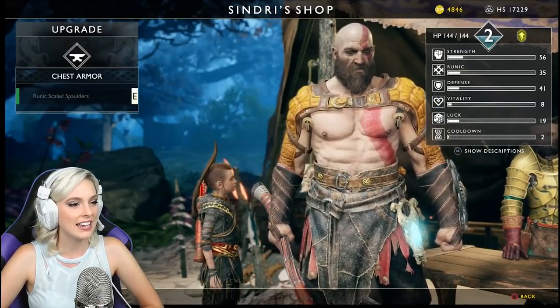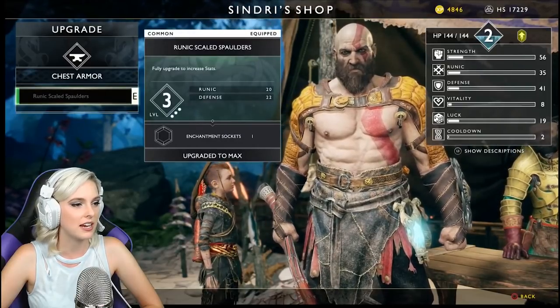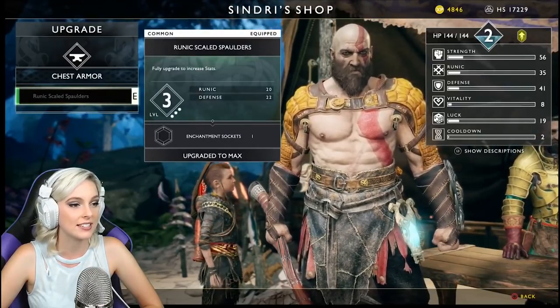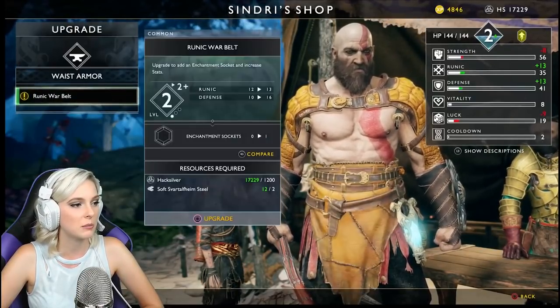Nailed it! I like it! Okay, worth it. Upgraded to max. Now we get one enchantment socket, and that is hugely helpful. I like that. What's our waist armor looking like?